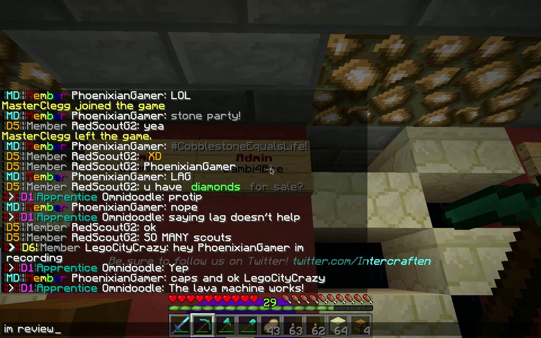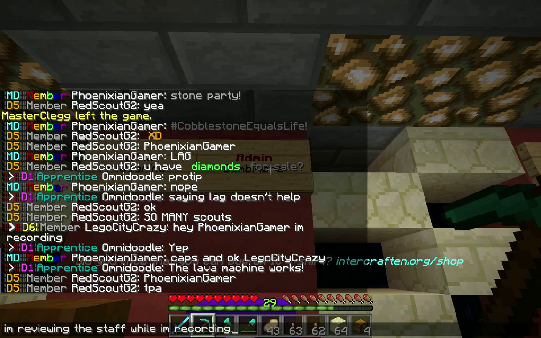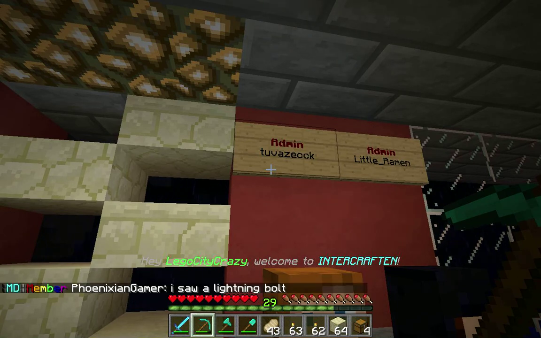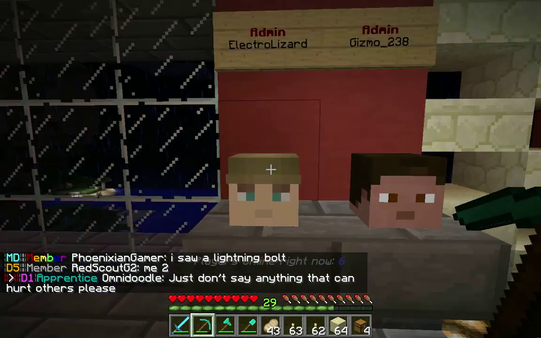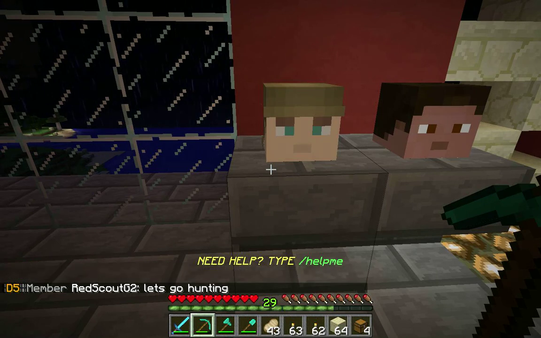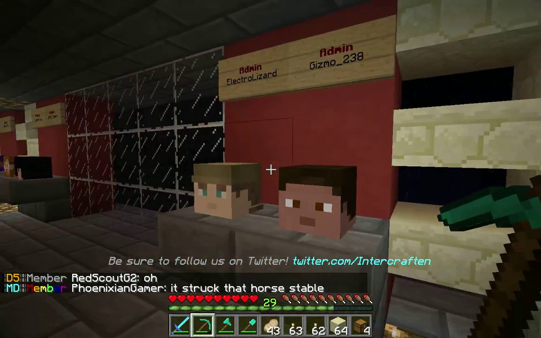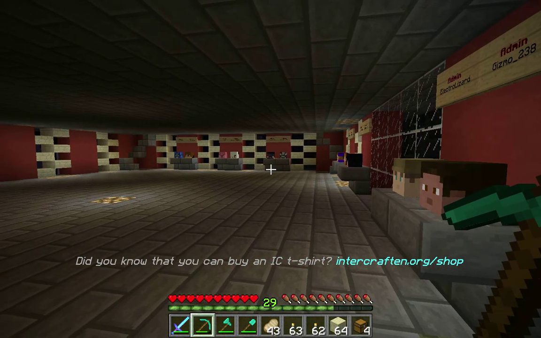I'm reviewing the staff while I'm recording. So Bambi for Bruh. Is that how I say it? I don't know. T-U-V-A-Z-E Hawk. That's weird. Little Undercore Raymond. Hello. Electro Lizard. Oh. Great skin there. Well, where's your lizard skin? I know he has a lizard skin right now, but the head is just, you know. Gizmo Undercore 238. And so, yeah, I'm just distracted by the video Noah's watching. And so, Johnny Itch I Roz. Where did Fix Young Gamer go?